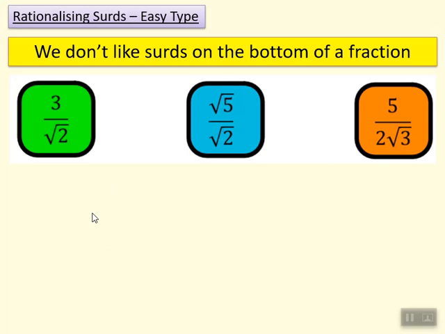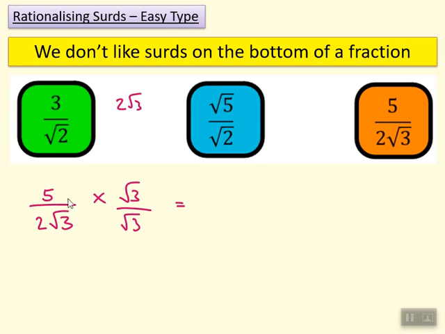Now it's important to realize that we only really care about the surd. We don't care about anything else other than the surd on the bottom. So I see lots of students multiplying top and bottom by root 3, which will still give you the right answer, but you're making extra work for yourself. I see lots of students multiplying by 2 root 3, which is not the best practice. You're going to cause extra work. The best thing to do is multiply top and bottom by root 3, because we only care about that surd.